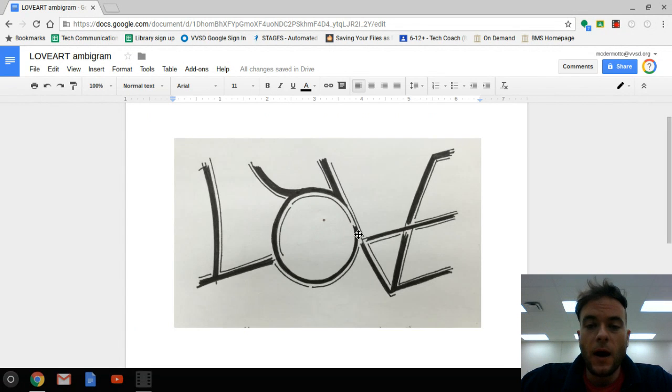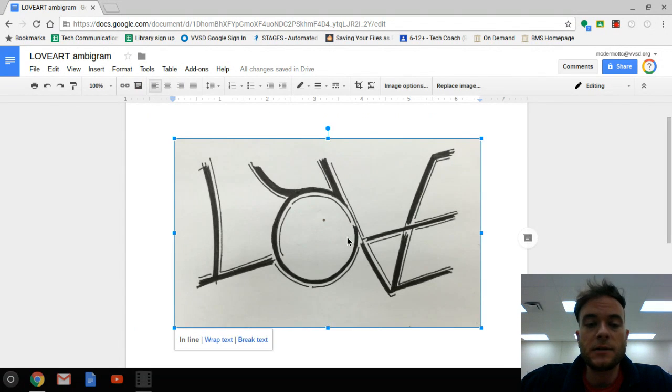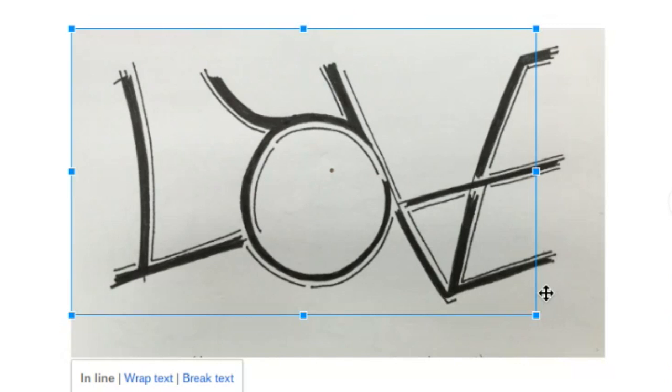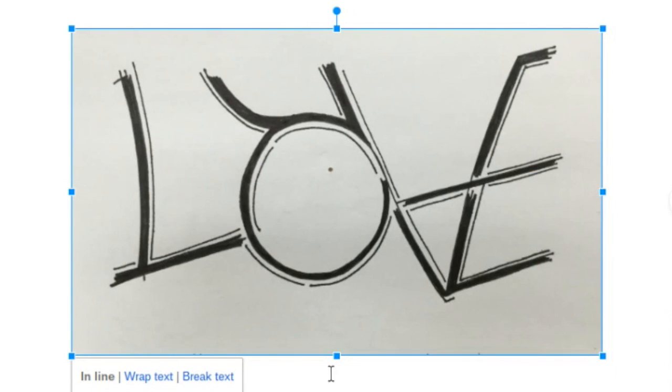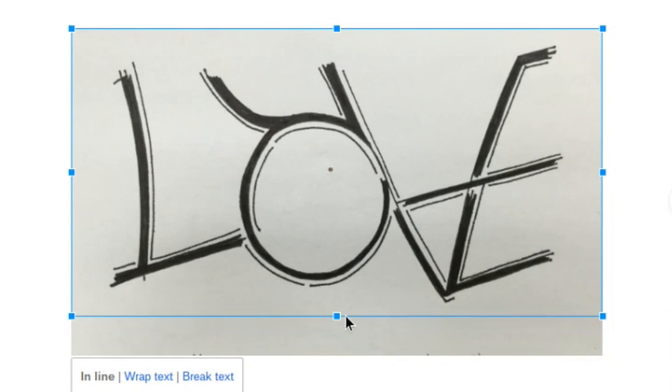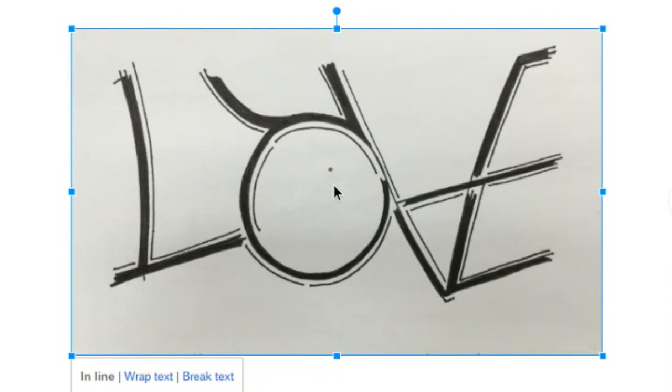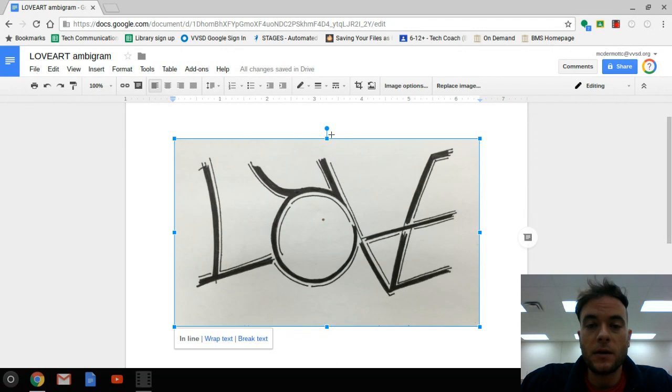There it is. When you click on the image, it gives you lots and lots of different things that you can do to this image. You can scale it larger or smaller by taking any one of the corner anchor points. You can stretch it, or take it and make it smaller, warping it down by taking any one of the other anchor points, any one that's not in the corner. And then you've got this neat one up here. This one here, I can take and I can actually flip it upside down.